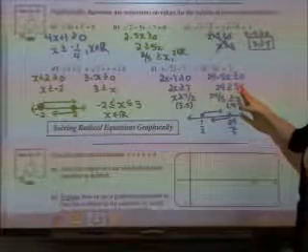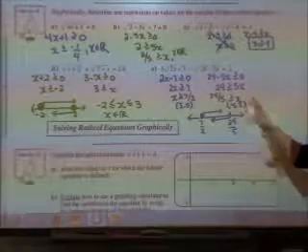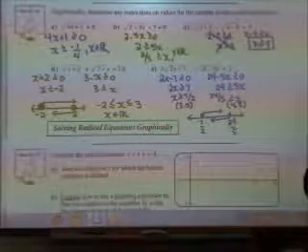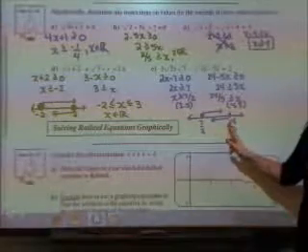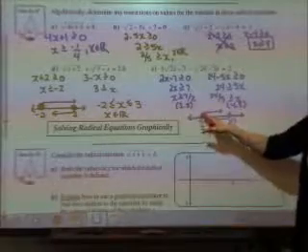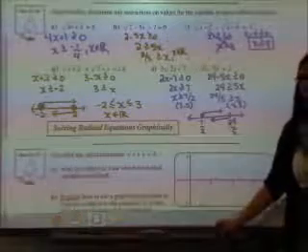24 minus 5x, move the 5x over to make it positive. Then I don't have to remember about flipping my inequality sign. Divide by 5, and I get 24/5, which is 4.8. So now when I put it on a number line, I know which one should be in which position. x has to be greater than 7/2. x has to be less than 24/5.